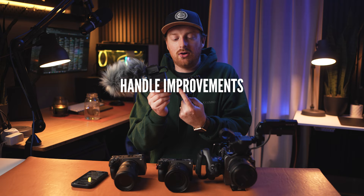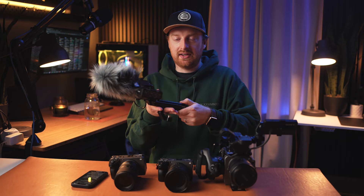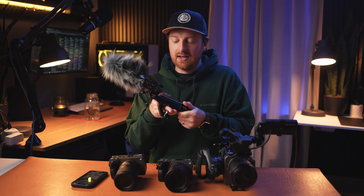The next bullet point has to do with the handle — I want it to be longer. Sony seems to want you to pick it up with one finger in front of the divider support bar, but I always pick it up behind it and can't get a confident grip once I have more things rigged up. Reinforcing it with a little bit of metal would make it feel more rigid, because the plastic top handle worries me when rigged out with a monitor, cage, big NPF battery, and SSD in the back. That puts a lot of weight on it, and I'm always very careful because I feel like I could break the handle.